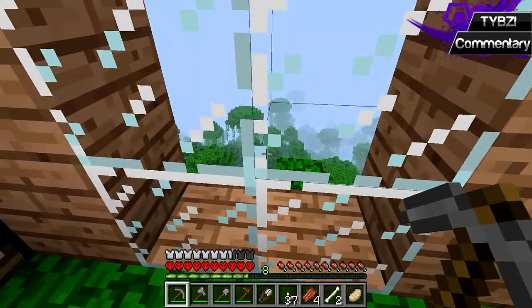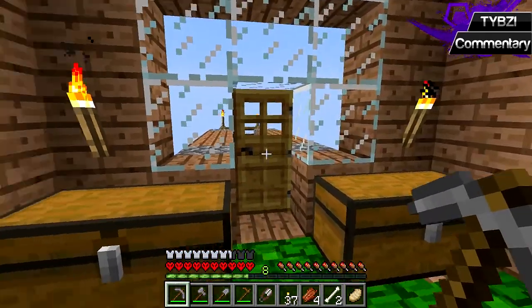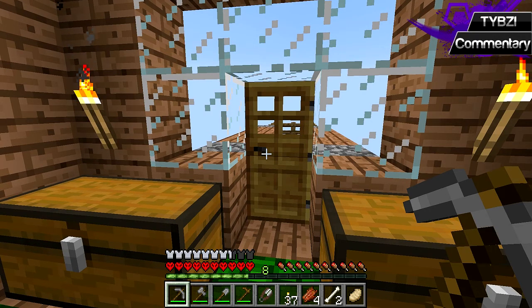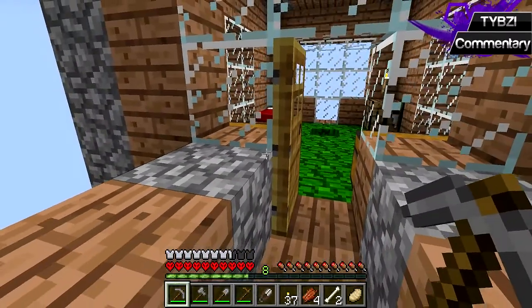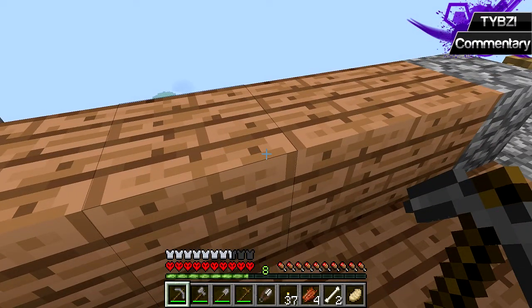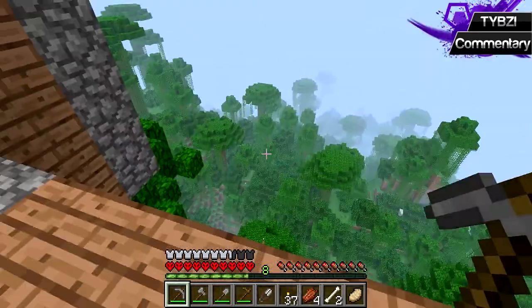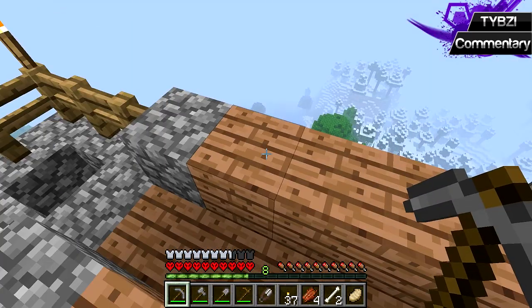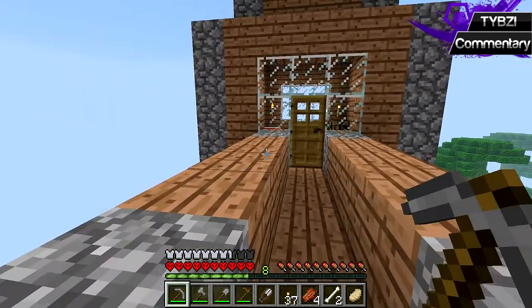You're like, wow, TYBZI, this is your treehouse now? Holy smokes, you really upgraded. No, not exactly. So what happened was, my old treehouse actually got struck by lightning. Yeah, tell me that's really fun. So yeah, got struck by lightning, burnt down the entire house along with the entire rainforest, took out the entire rainforest. That was really fun. And I couldn't put it out.